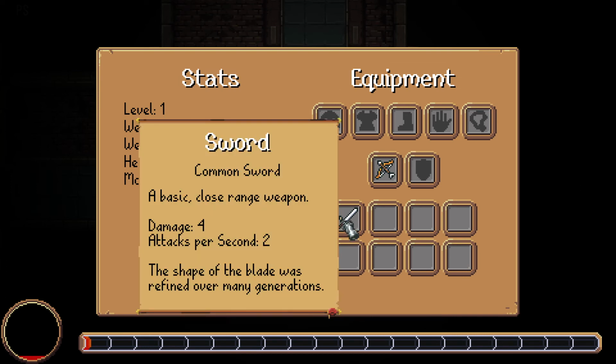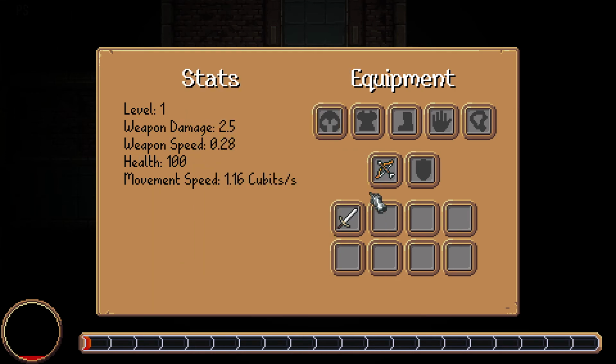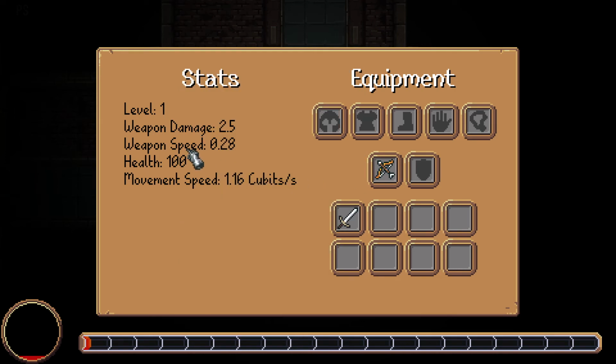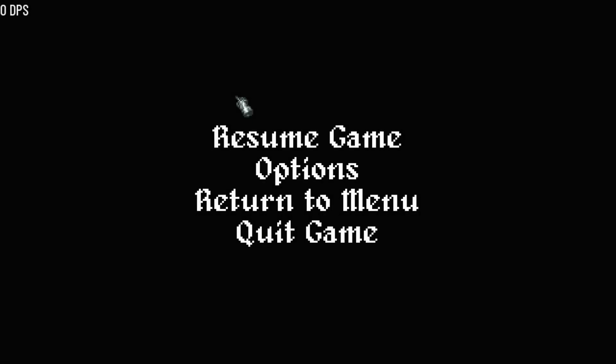So that should actually... I think that's actually more damage per second than even the sword. Health is 100. Weapon speed is 0.28, which I guess is just the reciprocal of the attacks per second or something. I don't know. Weapon damage 2.5. Movement speed 1.16 cubits per second. That's kind of, I don't know, rather particular, but okay.